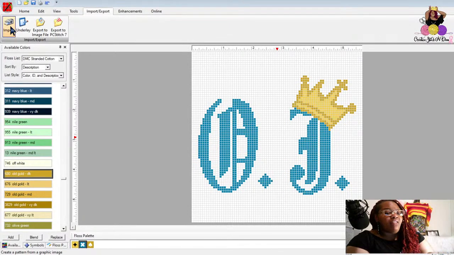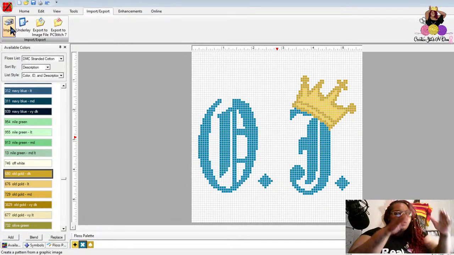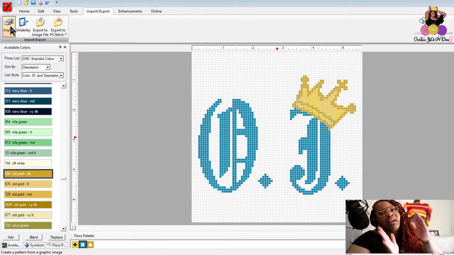Now, when I graphed it, like I said, you can't tilt the crown. So it already had to be tilted on the actual picture. But think about this. When you are tilting that crown, it distorts the image a little bit, because now it's tilted, and everything is at an angle. If I do not have enough boxes to make that angle look good, it's not going to come out right.